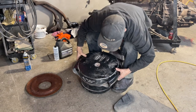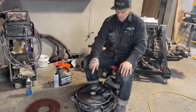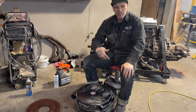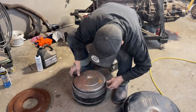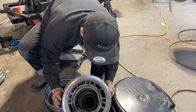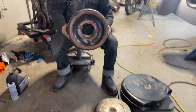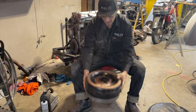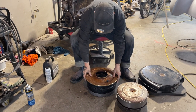I guess this is the air. There'd be oil in that, would there not? It'd be an oil bath breather, I think. I think there'd be a little bit of oil in there in case some dust comes in, the oil would grab it, hold on to it. As I pull this off, and I pull this out, this would be the breather itself. This is the bottom of it, and it does not fit the four barrel.